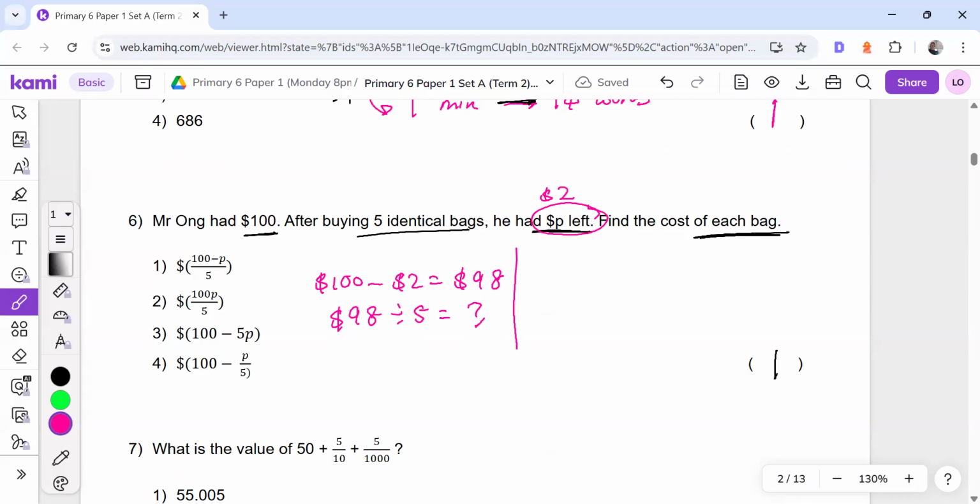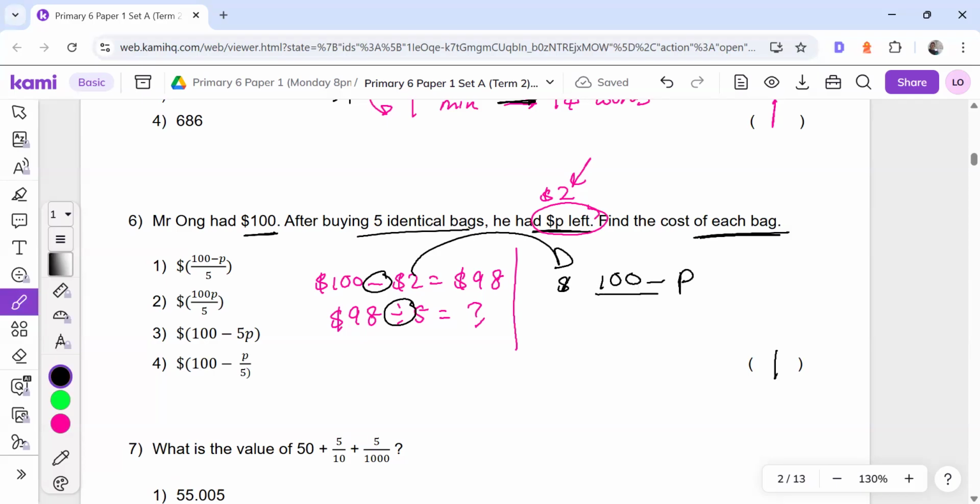All right. So what have you done? You give a simple example, give a small number, and then you write your steps to solve this very simple primary 3 problem. Then after that, you copy the steps into your algebra. So you take $100, or let me just put 100, minus 2. No more 2 already, but P. All right, minus P. Then the second step is divide.